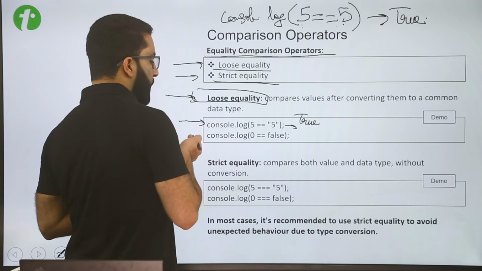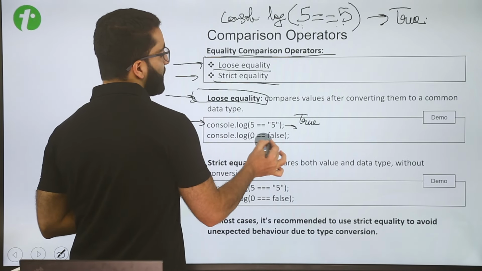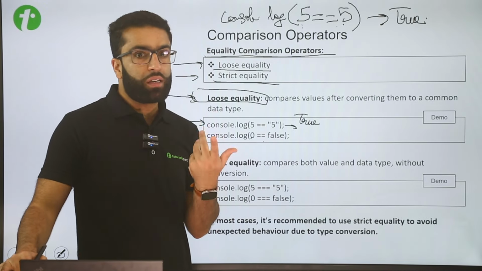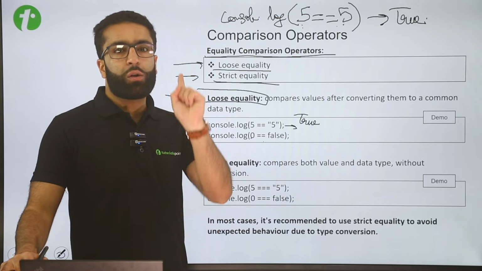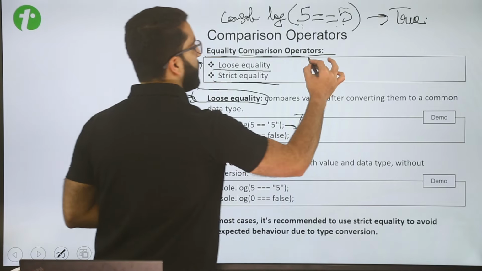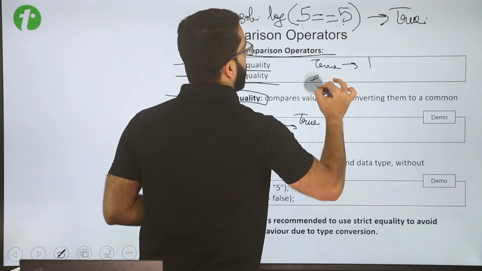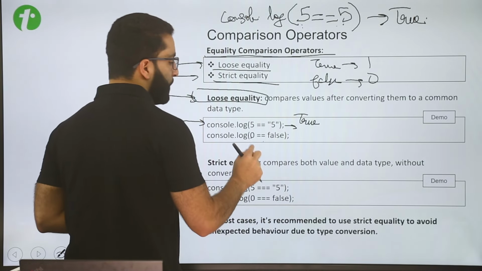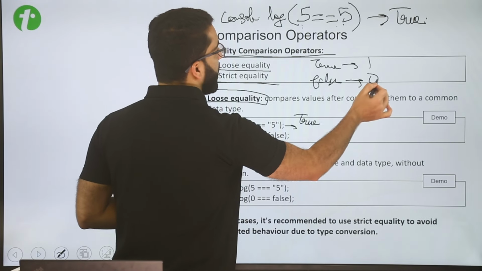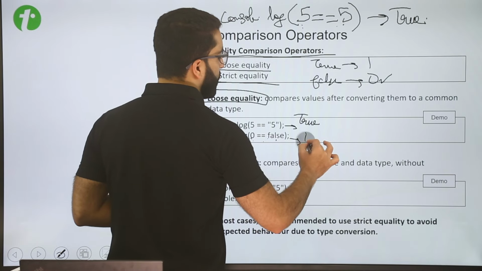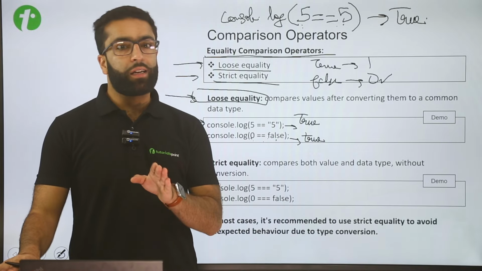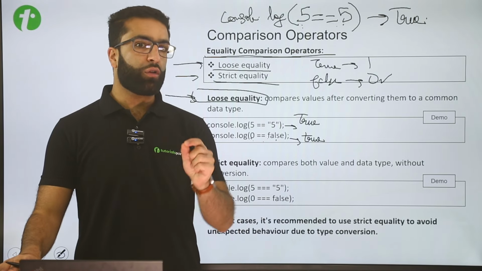Similarly, here we have a console.log 0, it is equal to false. What do you think? Remember when we talked about booleans, I told you true and false are booleans, right? And then also I told you true evaluates to 1, 0 evaluates to what? False, right? So true is 1 and a false is 0, which means what will happen here, this is a number, this is a boolean, so this boolean is converted into a number, and what is false in terms of that? That is 0. So 0 equals 0, this will also evaluate true. Okay, so this is the loose equality where the JavaScript automatically converts what? Data types for the purpose of comparison.